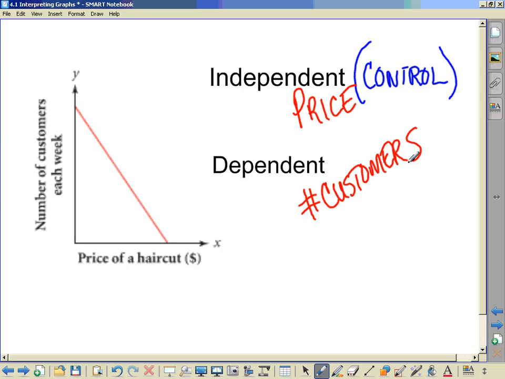I'm not sure why the paper says real-world meaning. I think I put that there just to make sure we discuss the real-world meaning of the graph. I think we already did. We talked about the real-world meaning of this. What's the real-world meaning of this point? That y-intercept was what? Free haircuts. Yay! $0. And that's the maximum number of customers they had, right? That's how many customers they would have if the haircuts were free. Got it? So that's our basic interpretation of a graph and how, as you're going along the x-axis, something else is happening on the y-axis.